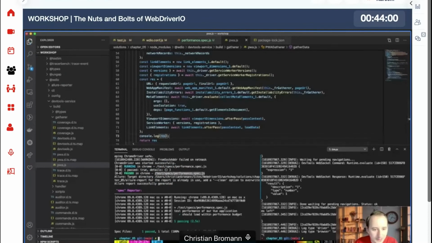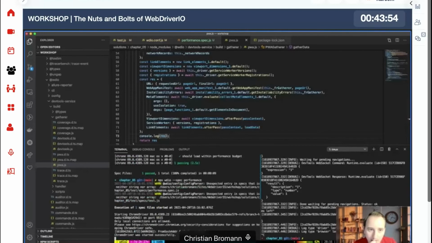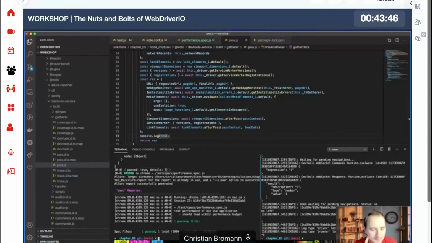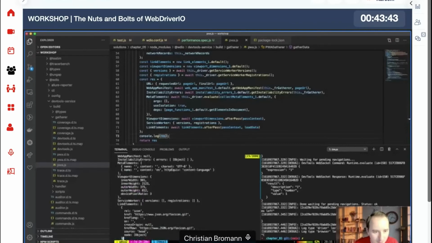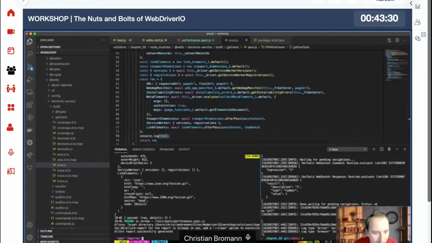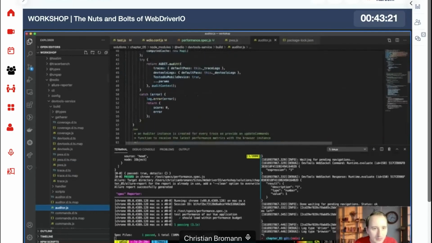Just left a little bit of live debugging here. So what happens in the background is that the service captures, runs a bunch of scripts that give us the information about all the things. And based on that, we should see we have a web app manifest that's 0. We have installability errors. So there's something wrong with the way the service audits the results from the gatherer. We can look into that as well.